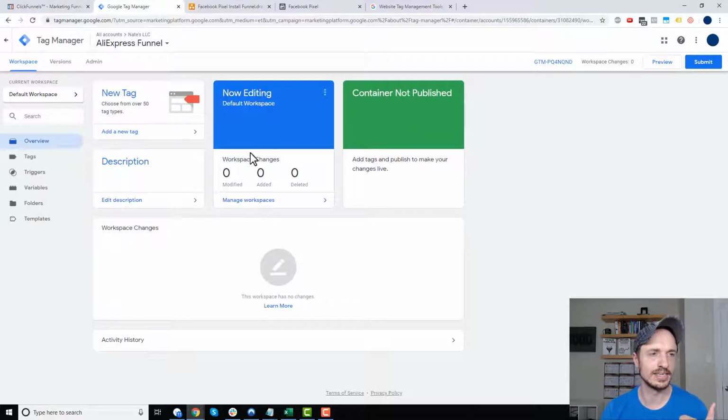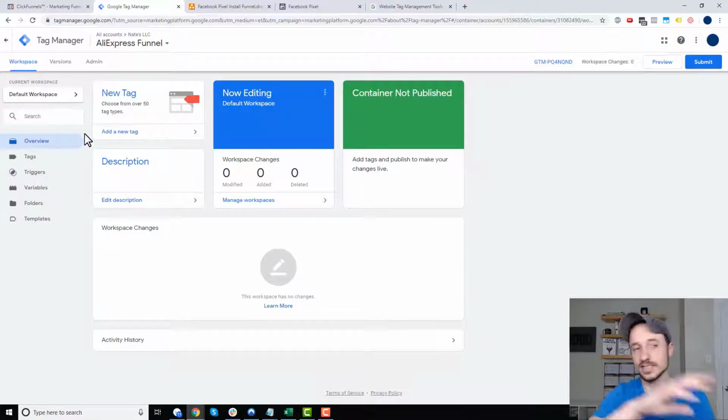All right, now we got to get into it. Google Tag Manager has a lot of features and functionality, and if it's interesting to you, I recommend taking a course on it. There's a lot of cool stuff you can do. I'm covering like the bottom 3% of it. There's so much stuff you can do with it, but I'm going to cover exactly what we're talking about, tracking conversions in ClickFunnels funnels. But there's a lot more you can do, really cool, powerful stuff.